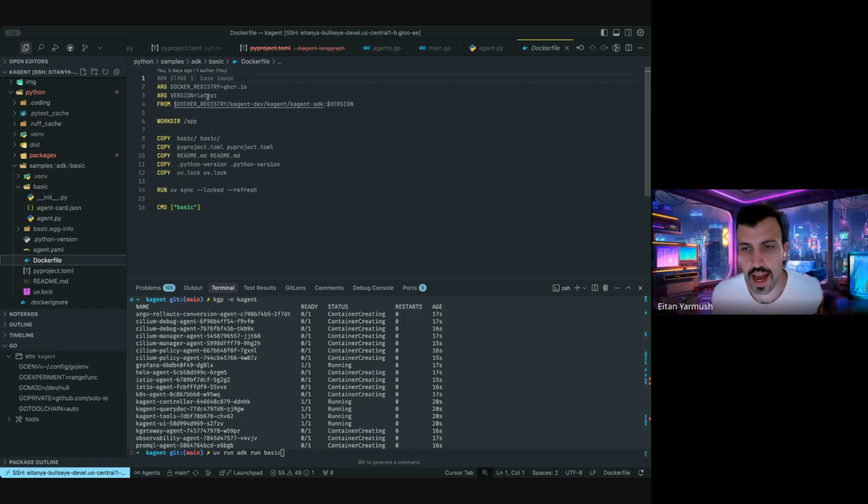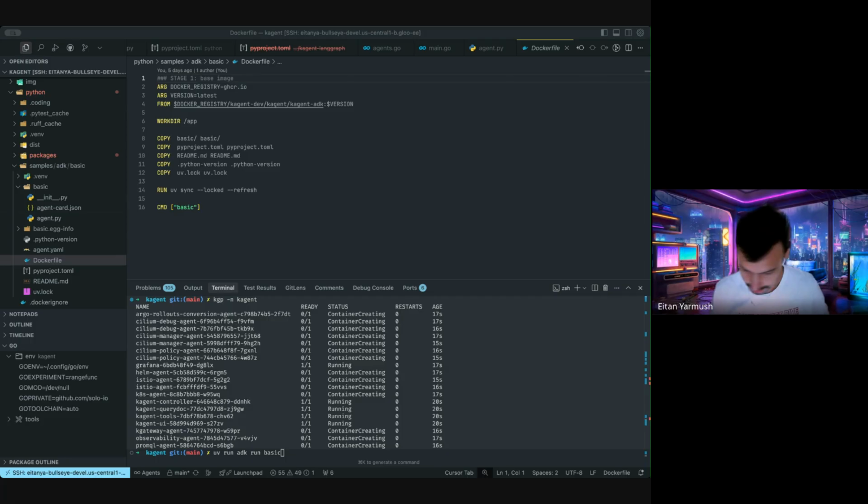It says here that basically what we've done is we've published two things. We've published a Kagent ADK Python library, so I'll go ahead and find that. PyPI, Kagent ADK, not Google ADK. This one. What is that?